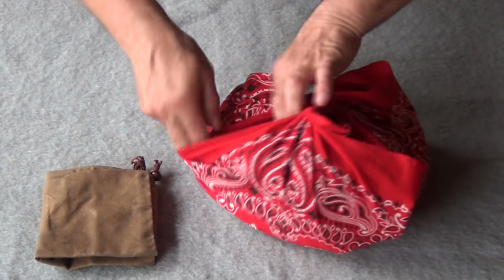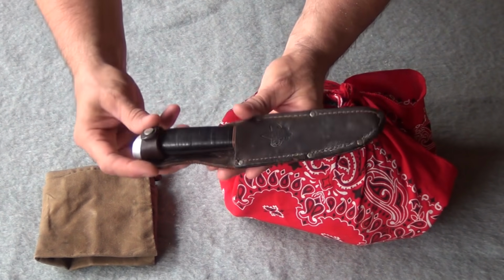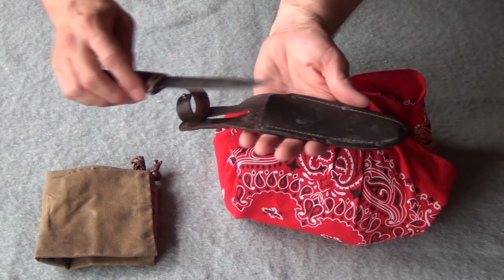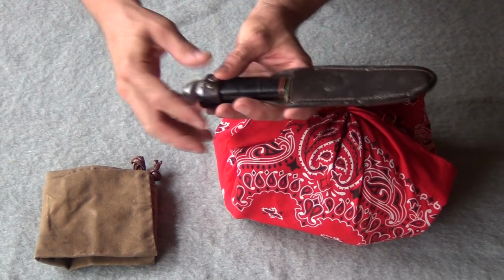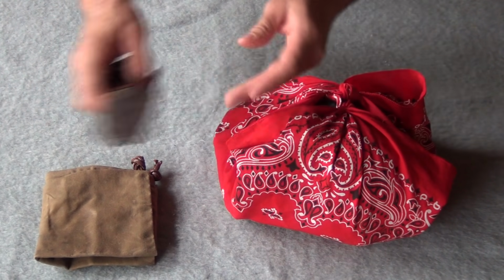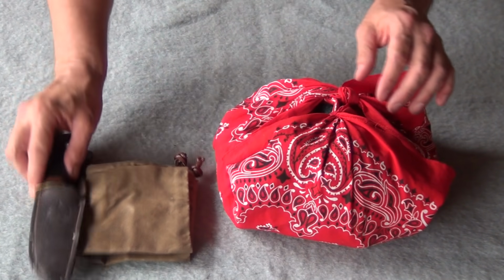All right, next, down in the bottom here, we have this old Boy Scout knife. You've seen me use this on multiple videos. This is a great blade, and of course is used for making projects. We do not carry this on the belt because, again, going in and out of towns, we don't want to create any kind of a stir, so we keep this safely tucked away unless we're out and about camp, and then this goes on the belt.